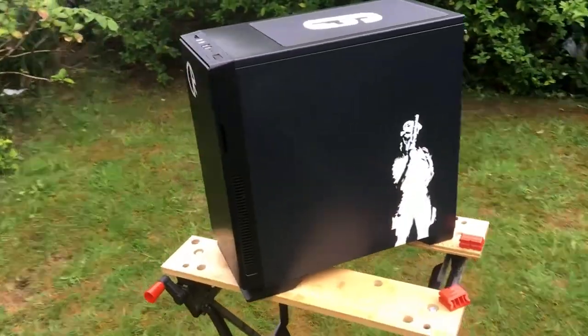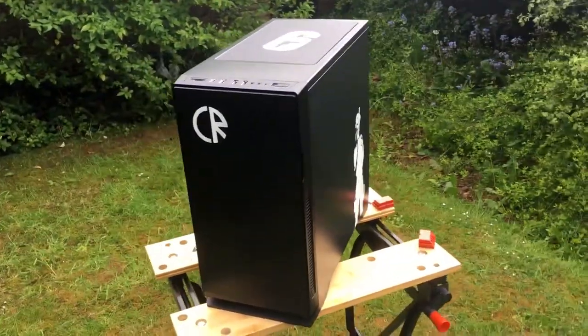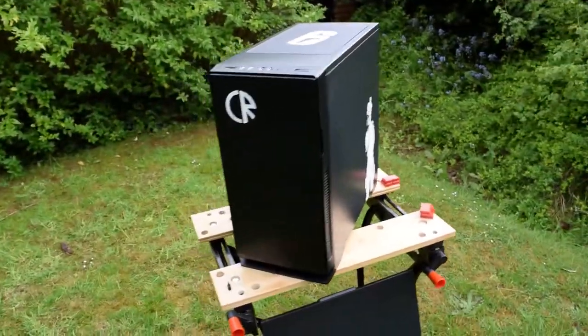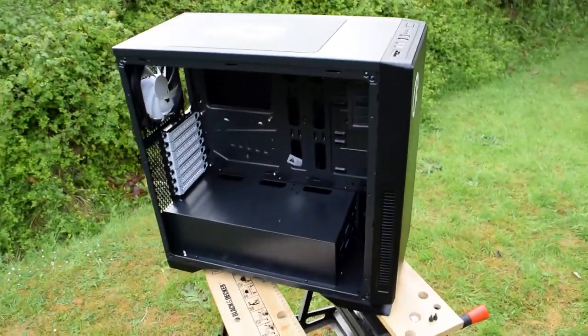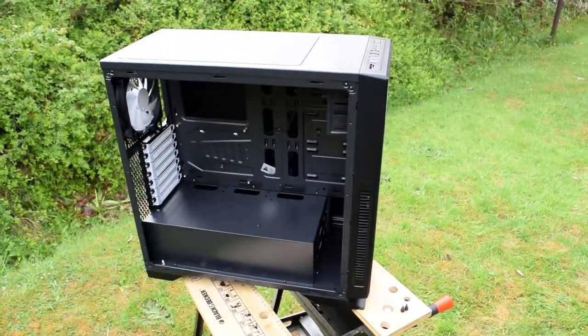I am so happy with it, and this will become my new editing rig. Currently it is empty, but within the month I'm hoping to have it fully kitted out. So if you have any idea what I should actually put in this, I've already got a good idea myself, but I'd love to hear any feedback on what kind of hardware you think I should put in this case.